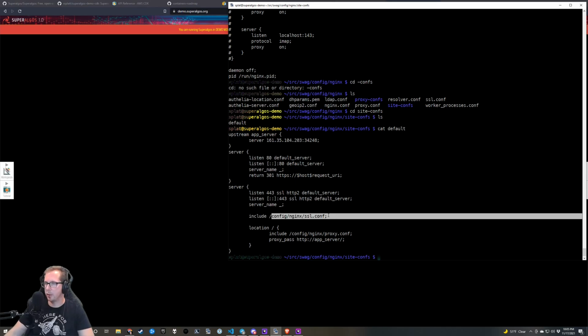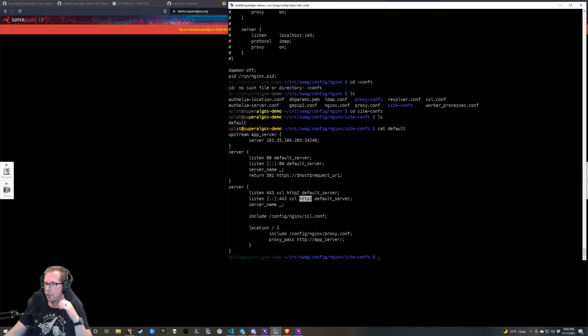Include all the fancy SSL settings that they write out themselves. We do support HTTP2, because why not? Include all of the fancy proxy settings that they include in the container. And then we basically just proxy pass to Superalgos. Not too fancy.